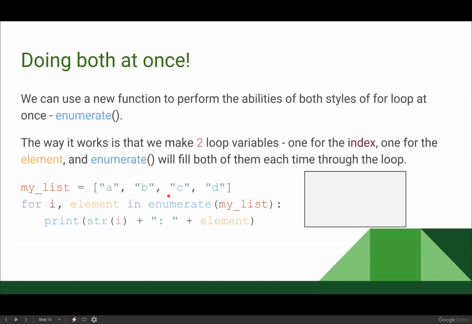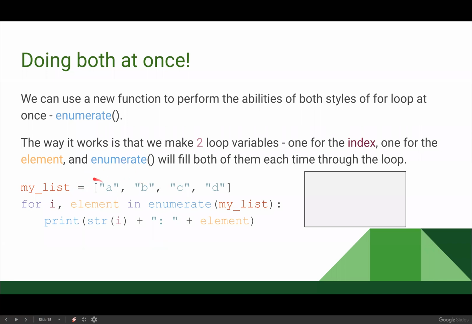Now, if I want to do both of those types of loops at once, I can use the enumerate function. What this does is it's going to make two loop variables here. One is going to store the index, and one is going to store the element at that index. And enumerate will fill in both of them each time through the loop.